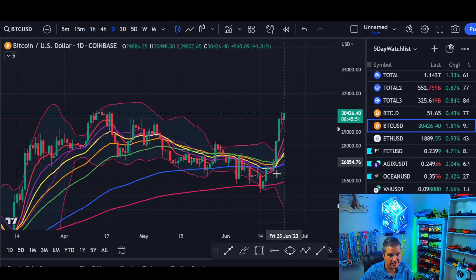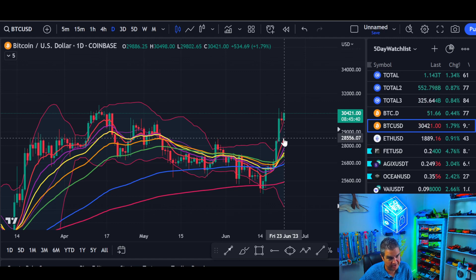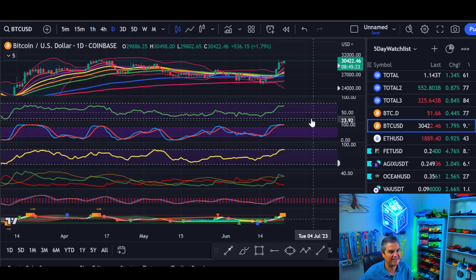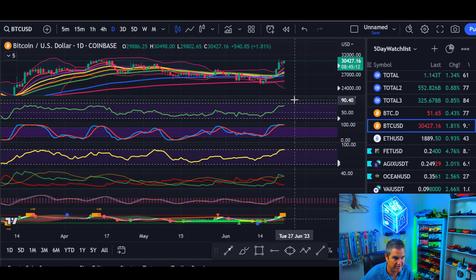On the daily chart, Bollinger Bands still wide open mouth. Looking at the moving averages — getting sorted out, that's a good sign, showing separation from the price to your EMA 8. As long as you're above the EMA 8 you've got to be leaning mega bull. On any chart it's bullish if you're above the lowest moving average — the 8, 14, 21, 34, 50, then the 100. Looking at the indicators — slightly getting overbought here, but that can take days if not weeks to play out on a daily chart. We could go much higher on the RSI.